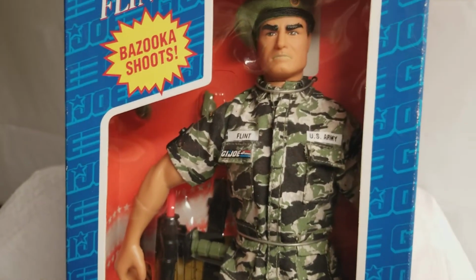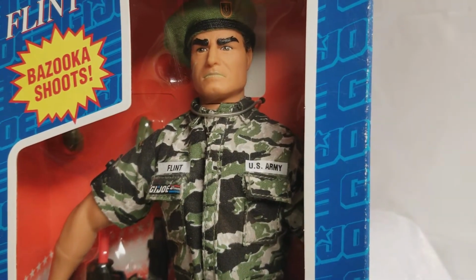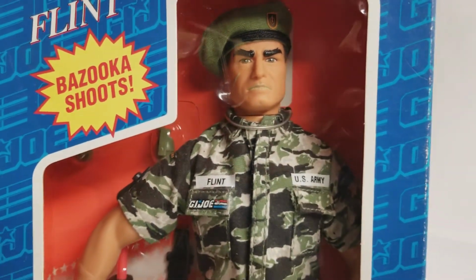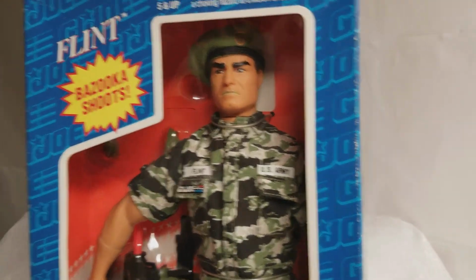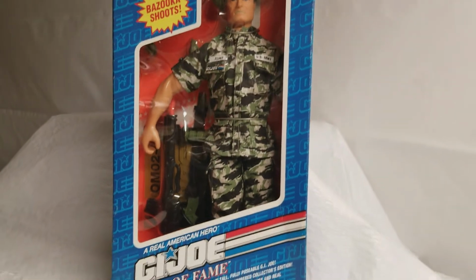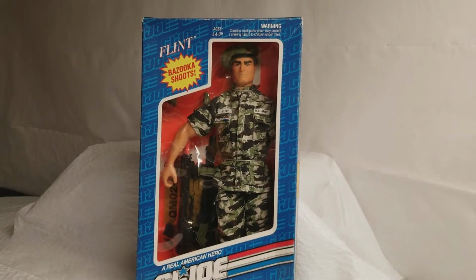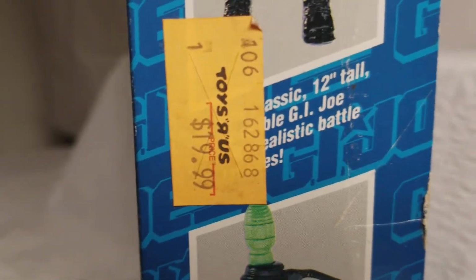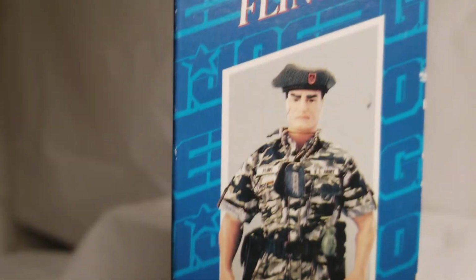He's out there. Once again, the Hall of Fame line is not rare. They're not hard to find. You can get these guys from Cotswold Collectibles, Amazon, eBay. Depends on what you're looking for, the condition of the box. Like I said, this box is from 1992. Let's get you a blown out shot here. And it's in phenomenal condition. At some point in time, we'll get you a side shot here. It actually originated from Toys R Us. It came from Toys R Us at some point in time in its travels.